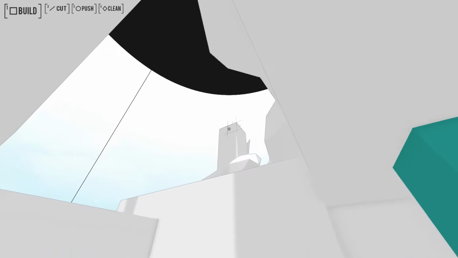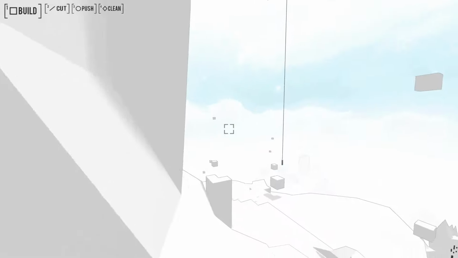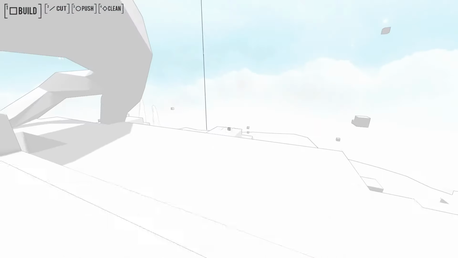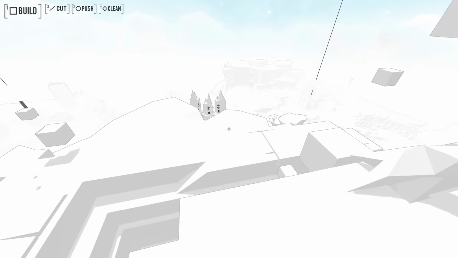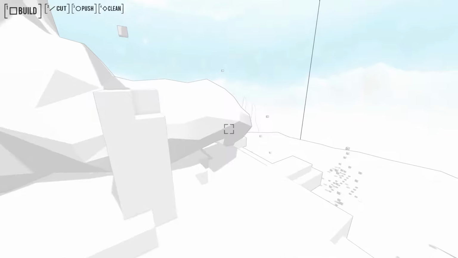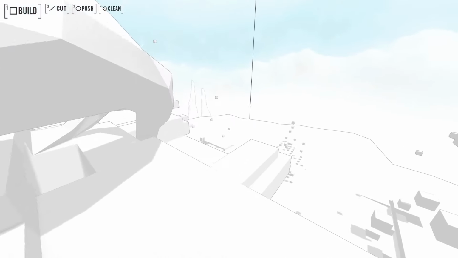Can't build on the tree. What exactly is going on here? Oh, there's something, okay. Maybe those doors open? Like, maybe that's nothing right now, but once I go into all of the monoliths, they will open up.